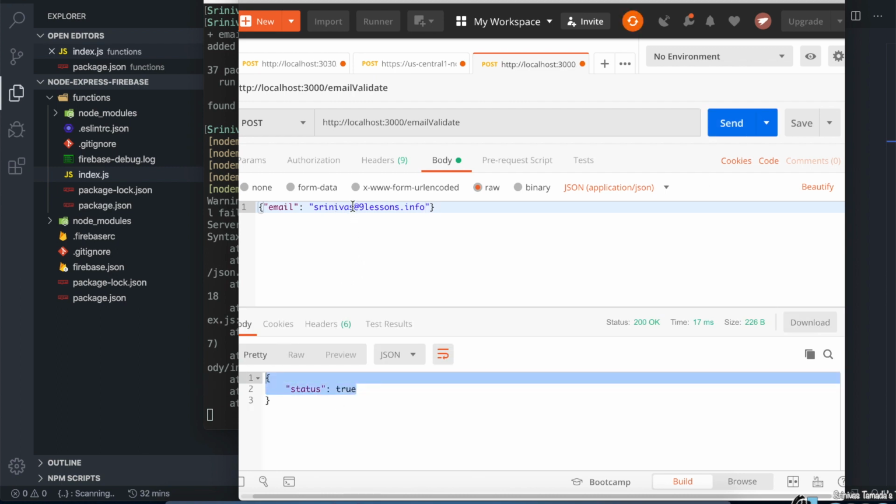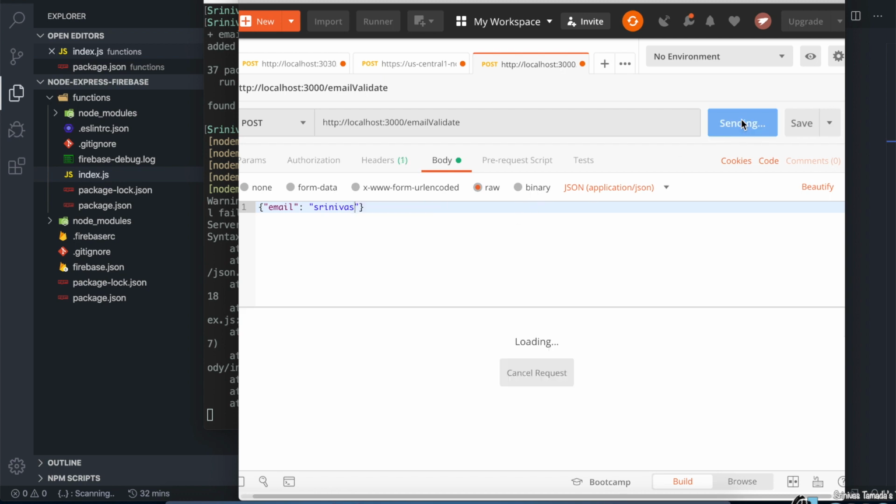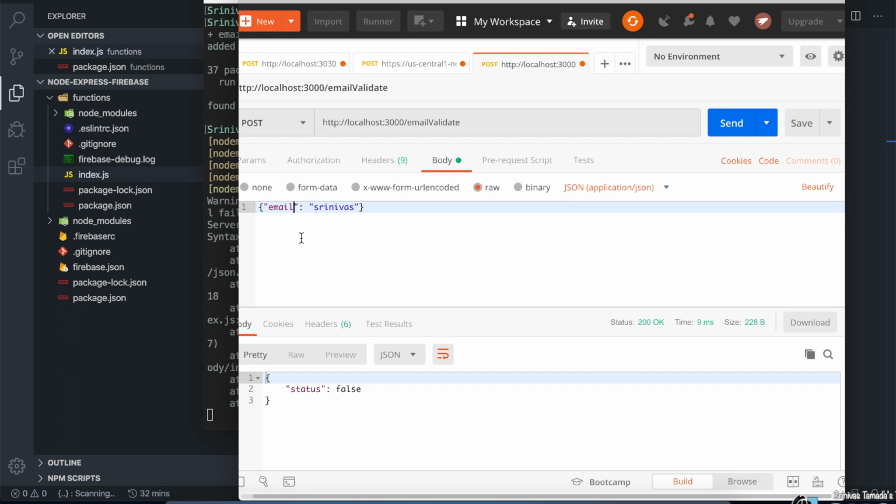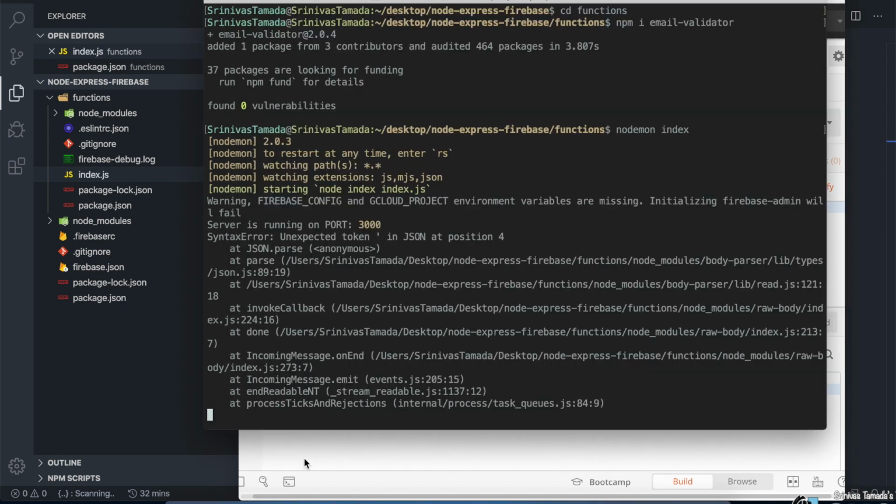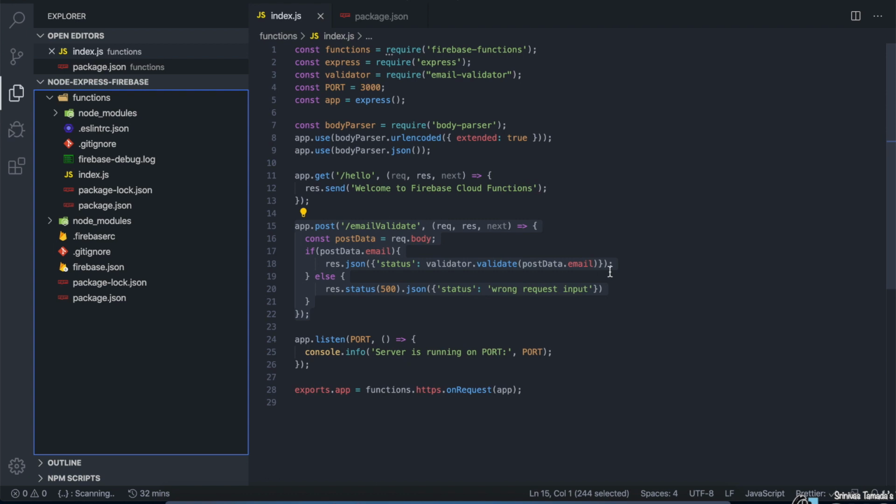And if I give some plain text, then it is going to be false, and if I give some wrong input like address and then send it, yeah, it's a wrong input. Looks good.